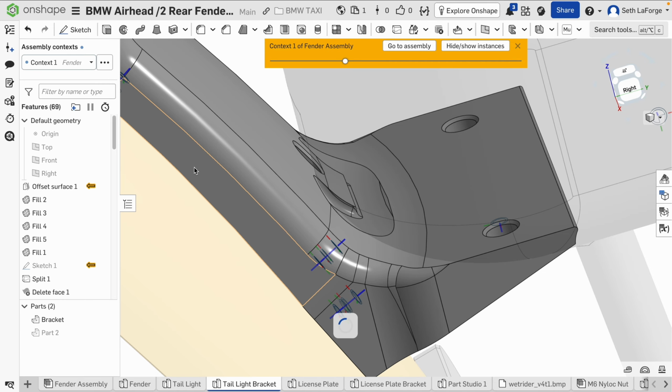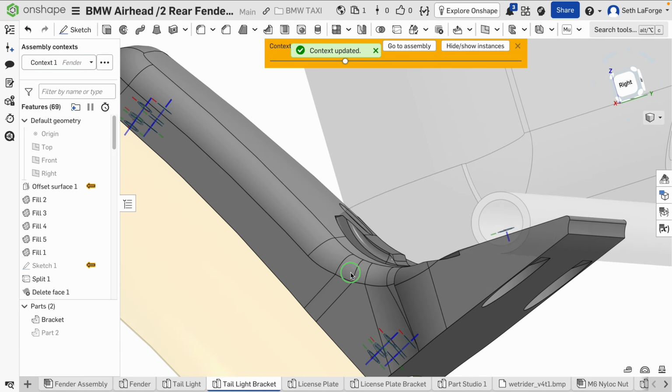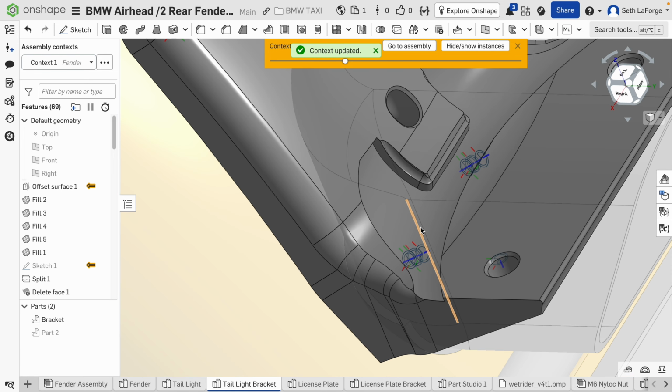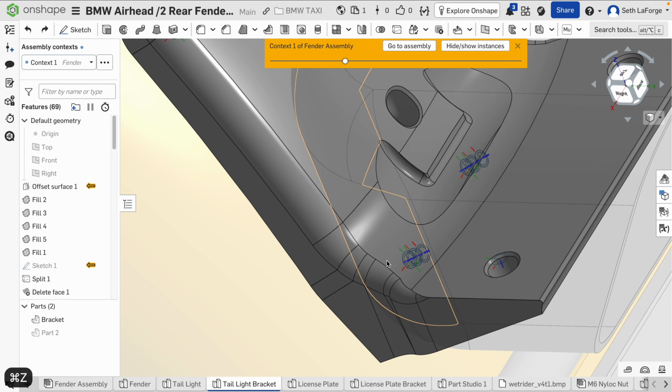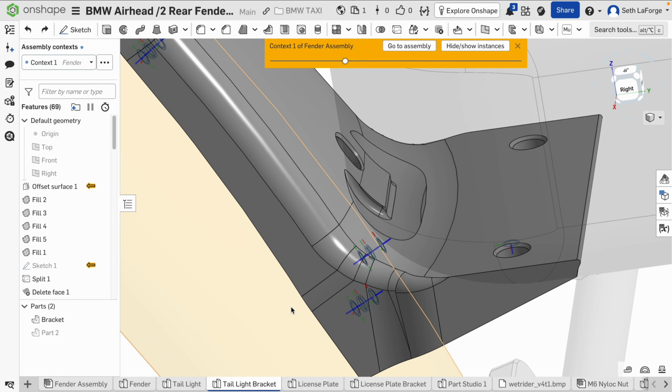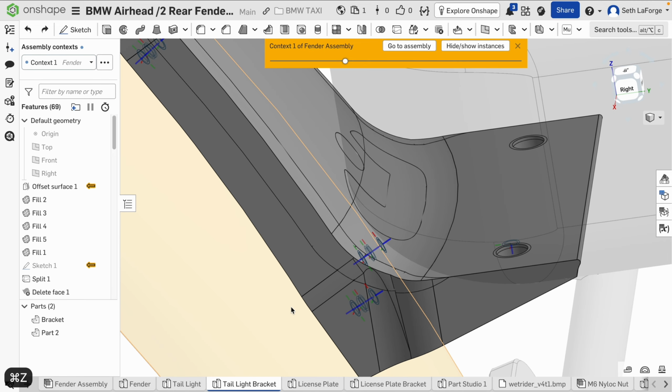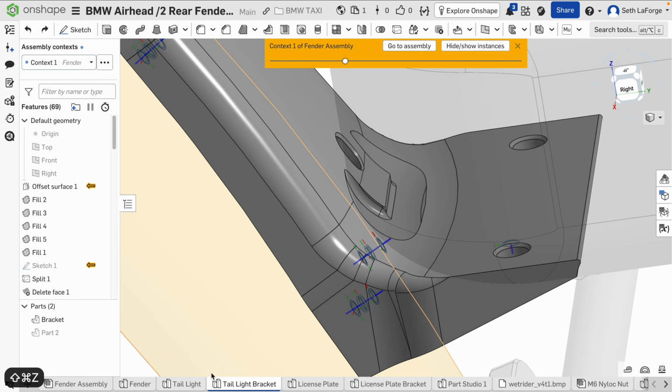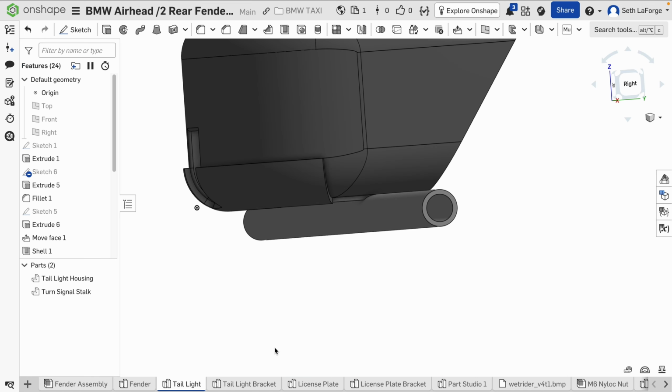If I update the context, it's going to have to think for a while. It's a non-trivial model. And poof, it's updated. I don't like that, so I'm going to undo it. I think I can go to here and undo. Yes. Okay, good.